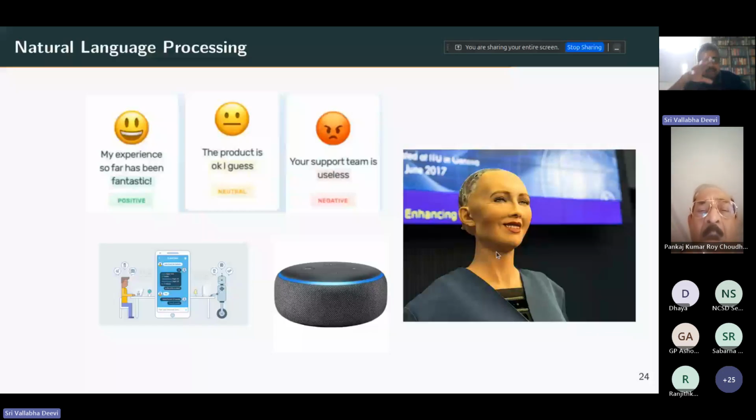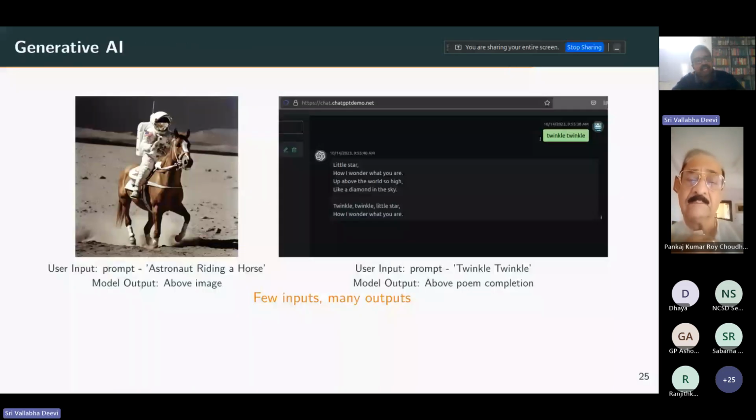So these are all examples of natural language processing, which is also part of data science, which is also part of deep learning. The examples that I'm giving here may seem to be irrelevant, but I will show you some examples that are applicable to Foundry. Give me some time. Near the end of it, the slides will be more relevant to the Foundry. Okay. The last one is generative AI.